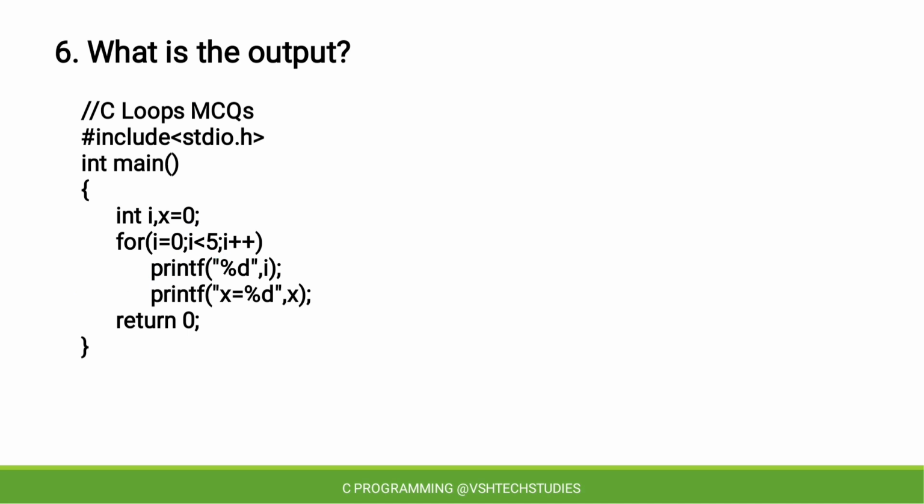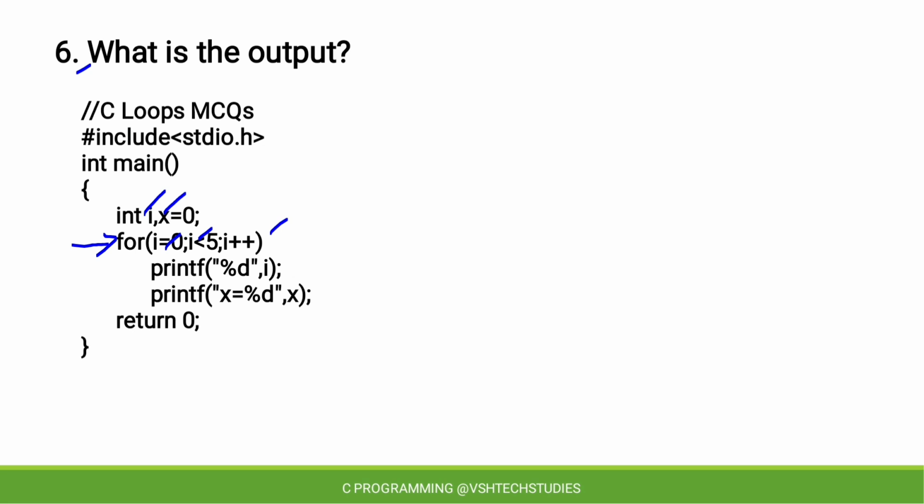So after the fifth one, this could be very easy for you. Declaration of two variables is done here. Next, a for loop is there. So i is initialized to 0. Is 0 less than 5? So yes, then the loop body must be executed.